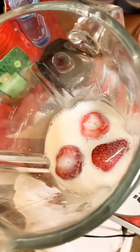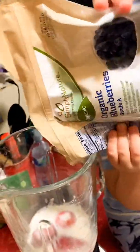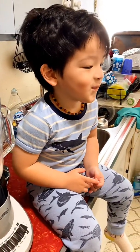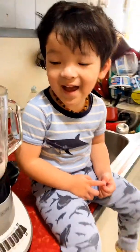Yeah, so how many strawberries are in there? 1, 2, 3. Yeah, why should we dump it? Because your fingers will get all blue. That's good. Whoa! Lots of blueberries. Do we need that yellow? Banana. Bananas.